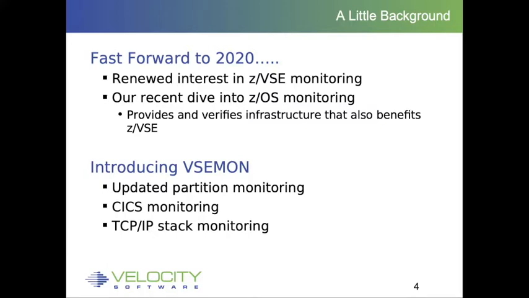So here's where we introduced a product called VSEMON. It provides updated partition monitoring. And by that, I mean, instead of making 17 requests from SNMP to get data for a single partition, we make one request per partition. So it's much faster, much less overhead. And we're also providing CICS monitoring, which is very similar to how it's done on z/OS. I'm going to talk about that in a little bit. And we're also providing TCP/IP stack monitoring.